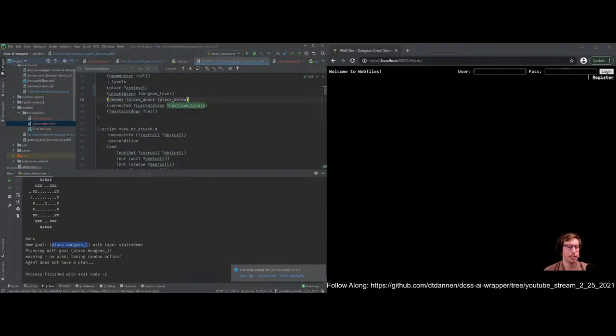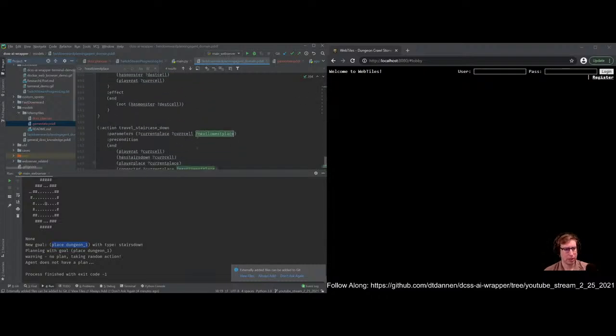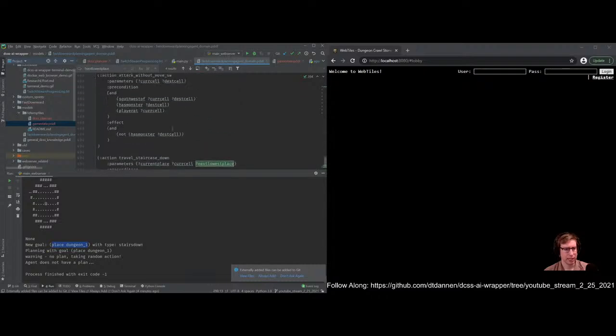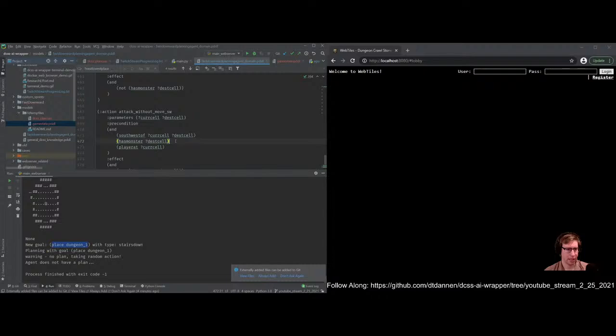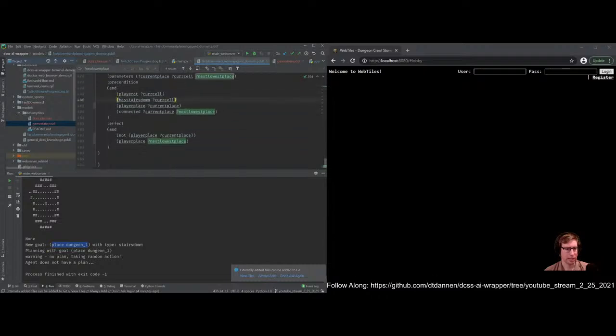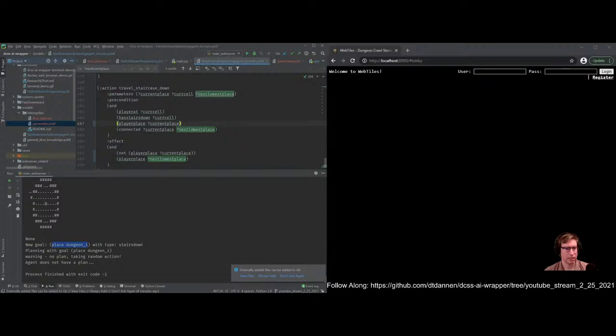So if place below is deeper than place above. Are we using deeper? We're not doing deeper yet. This is all for the stairs, by the way. So has stairs down, player place, and they're connected.